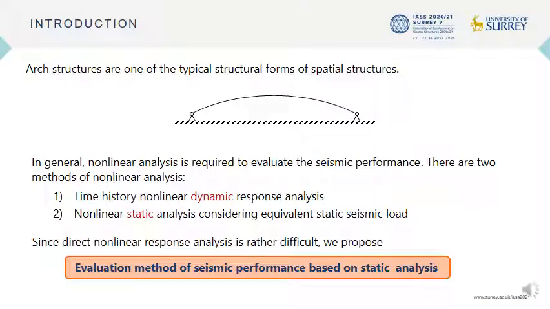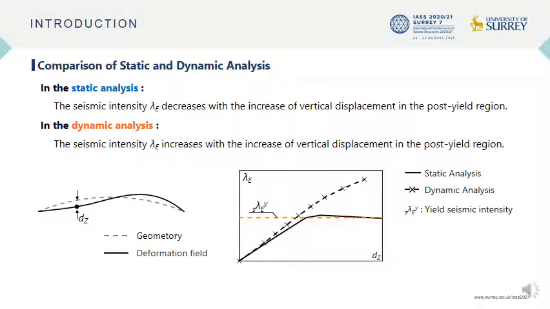Introduction. Arch structures are one of the typical structural forms of spatial structures. Since direct dynamic nonlinear response analysis is rather difficult, we propose a seismic performance evaluation method based on static analysis. Next, we focused on the difference between static and dynamic analysis. This figure illustrates the relationship between vertical displacement and seismic intensity. As you see, the post-yielding range is different between static and dynamic response analysis.